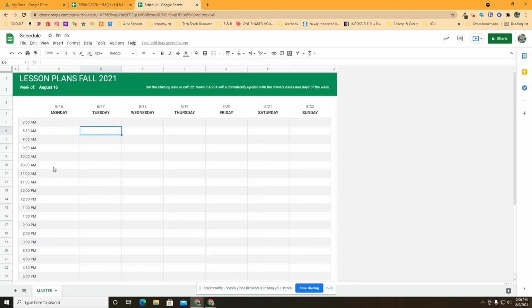In the next step, we're going to change the times and the colors of the lines. So start with your information, get the date right, rename it. Rename this as well. Anything you can do to help you find this again later. So those are the first steps. Next up, we're going to change the time slots.